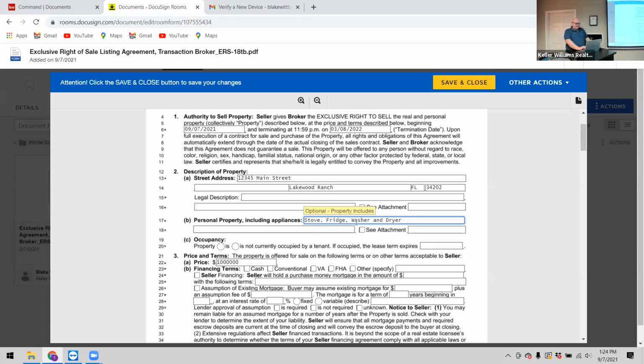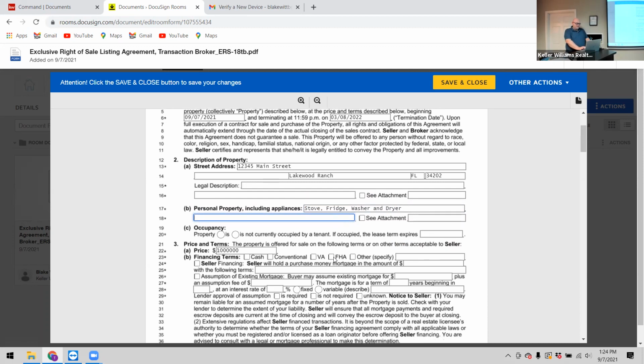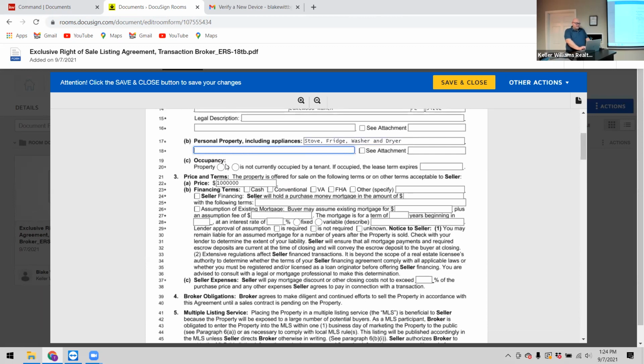So I have these in here, and all I did to add them in is I clicked on the box and it became active for me to type in it. So occupancy, is this property occupied or not? It is not currently occupied. It's $1 million. We'll take cash, conventional, VA, FHA.